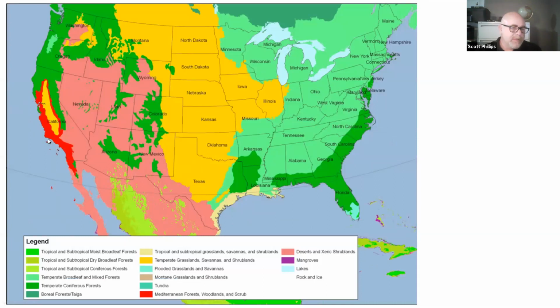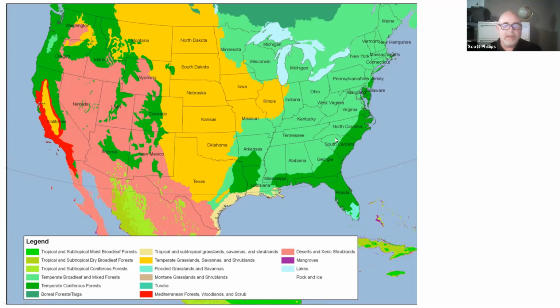Let's take a closer look. They really are around the Central Valley, the Bay Area, LA, down a little bit into Baja California. Here in the Central Valley, we're a little bit drier. We're considered more of what's called a grassland climate, or a B climate, but we still have the same pattern of having dry summers.